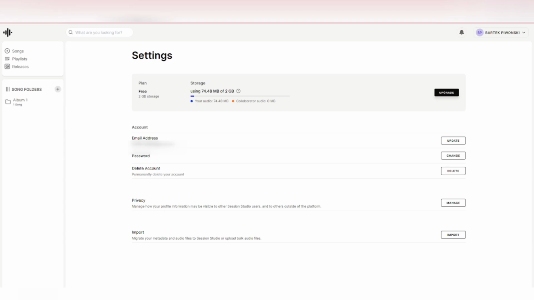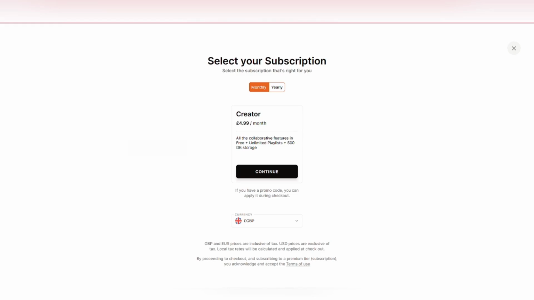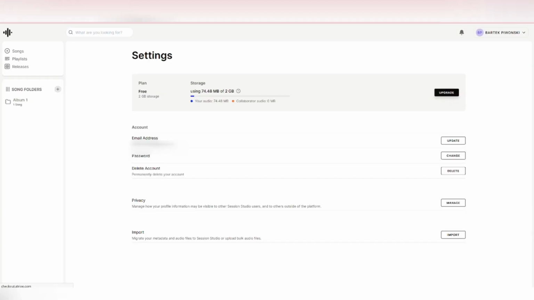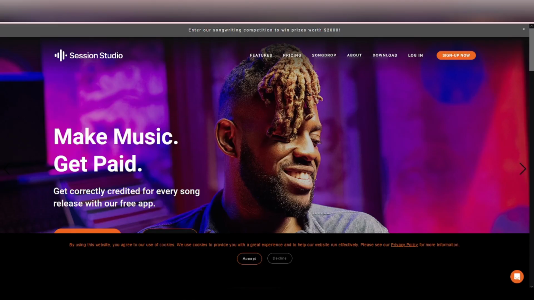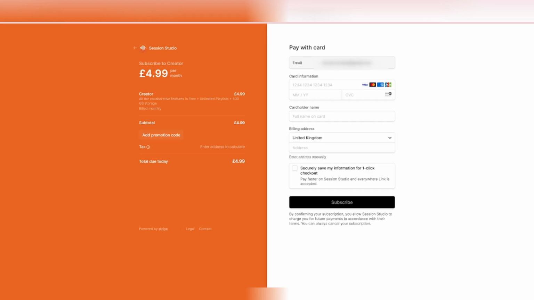And like I said, the upgraded version will cost you £4.99 British pounds per month as it stands at the moment, and you do it through the upgrade. You can click on it and then click continue, and it will take you to that page where you can do so. I'm not going to do it right now.